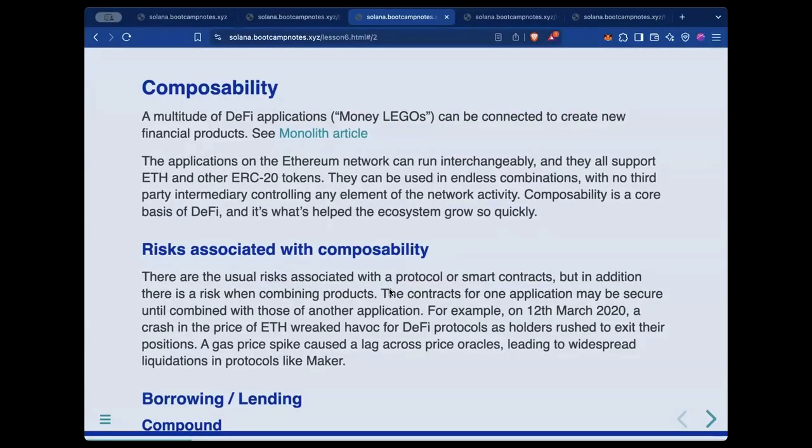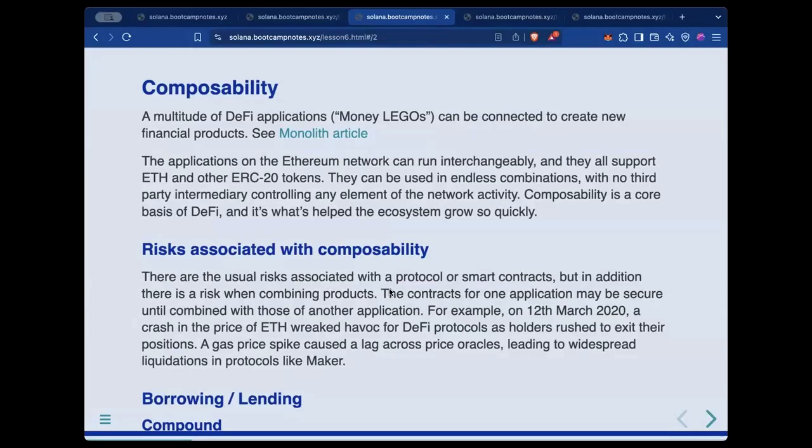Now, this has been a great advantage, and people very much like the idea of composability and the fact that they can put projects together in this way. But there are risks involved. There is the idea of systemic risk, the fact that this makes perhaps the whole ecosystem a little bit more fragile. And because these projects are then connected together, dependent upon each other, if there is a major problem with one of these projects, this can spread throughout the ecosystem. And we do see that.